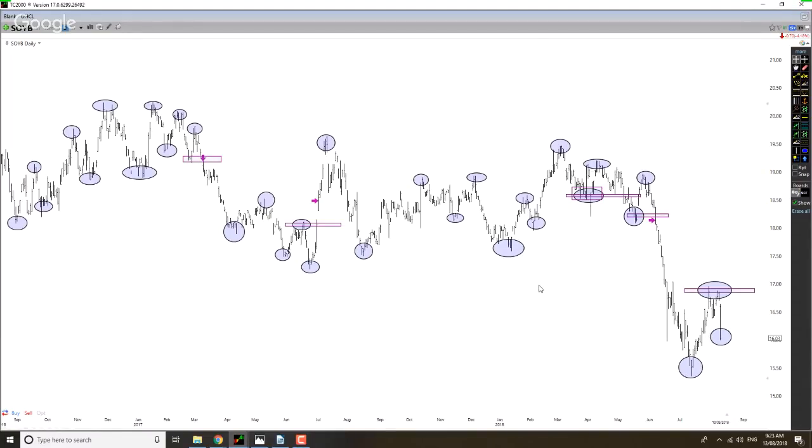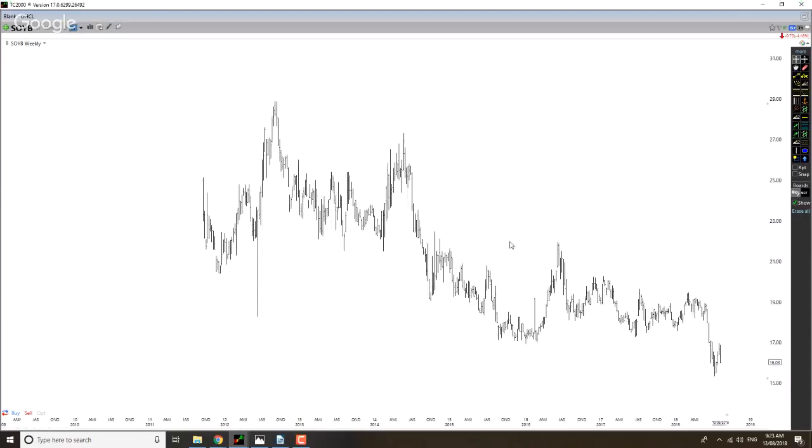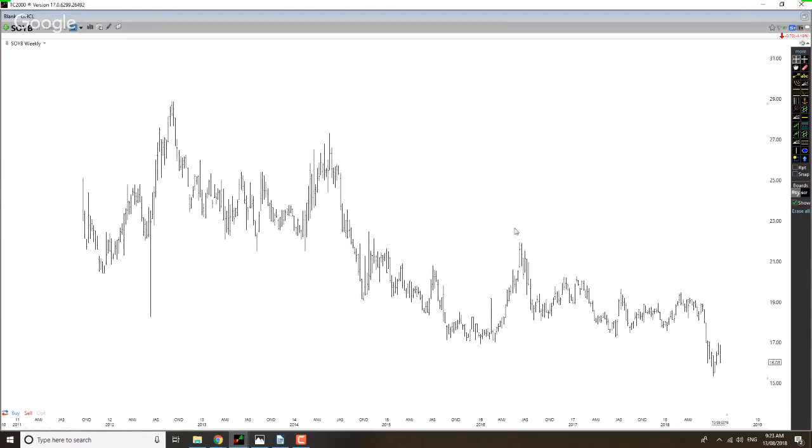But what I like to do personally when I'm trading the markets is I always like to look at the higher time frame to see what the bigger picture is doing. So let me erase everything off the screen here. What I like to do is go to the weekly chart, and the weekly chart is going to give me less noise, but it's also going to give me a lot more, say, who's really in control right now, and so on and so forth. And that's where I look at this one here, right? I look at the weekly chart.